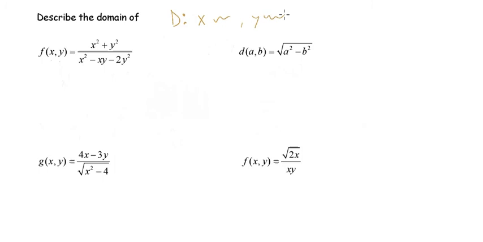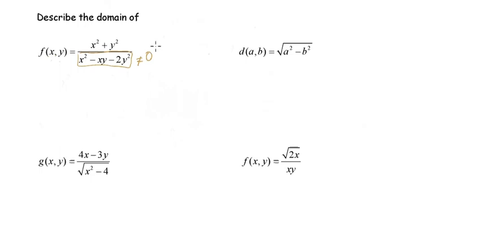So typically we do talk about domain as just our x and our range being y, but realize that since x and y are both inputs into these, we'll need to be specific with domains in terms of x and y. Hopefully that's not too confusing, though I do realize how it might be a little bit tricky at first. So what we're going to do here on the first one is make sure that this denominator does not equal 0. And if it does, then it's not part of our domain. It's undefined at that point.